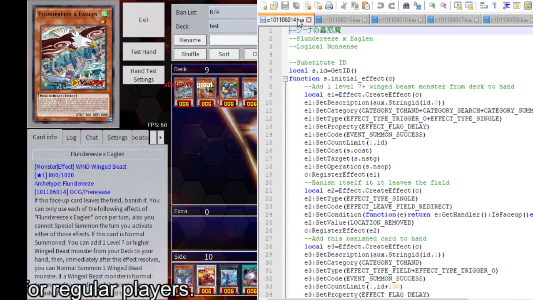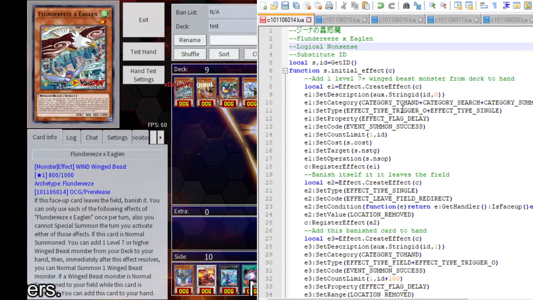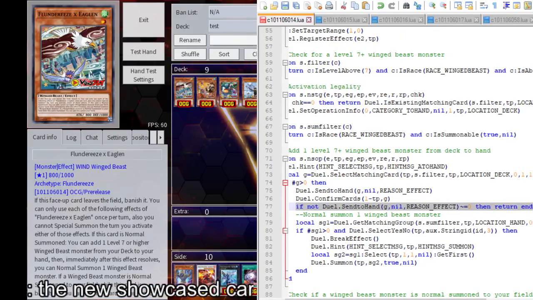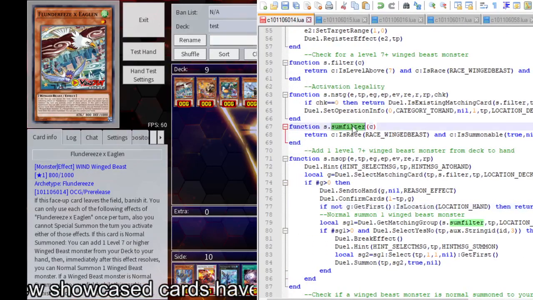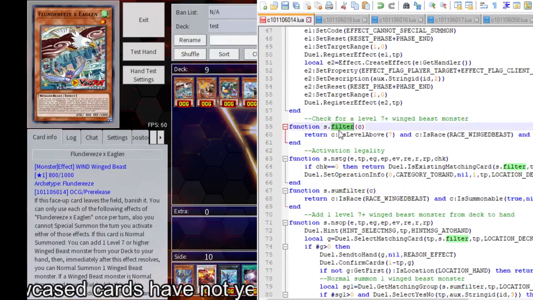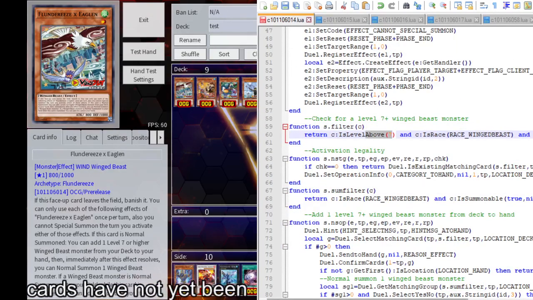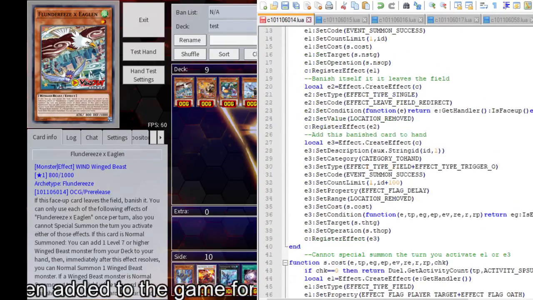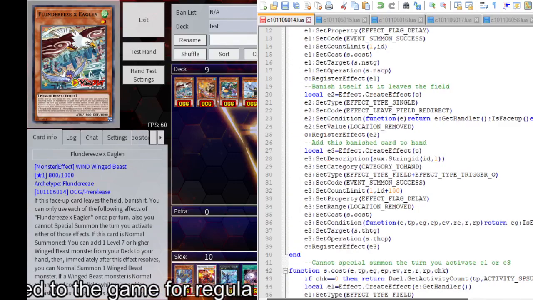Okay, so let's go back to what we were doing. Right, so the difference is this guy searches a level 7 or higher wind beast. Then you can normal summon, the rest of everything else is the same. So I'm gonna have to change this line again. And the only difference is this filter says level 7 or above. Wind beast, able to hand, so it should be okay. Yeah, and everything else should be the same.